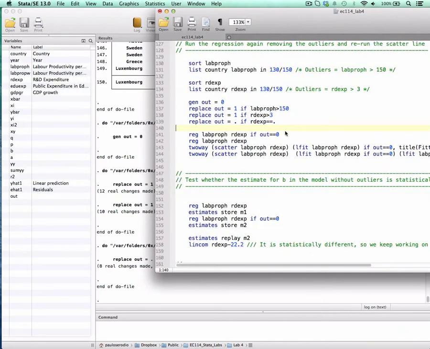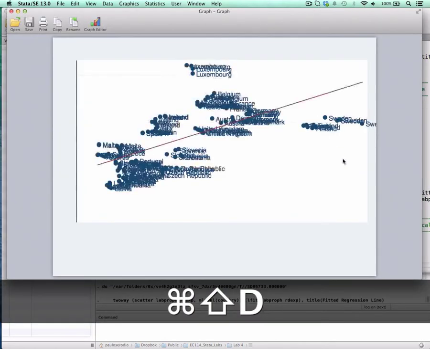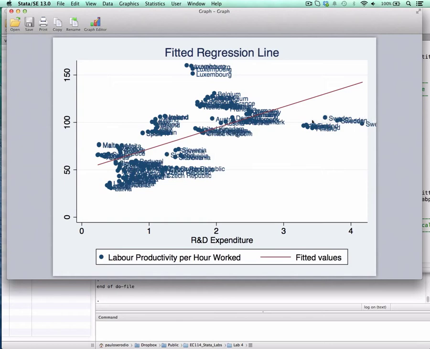Okay, so now we can simply run our regression again and compare the results with the previous one, but here we're going to impose the if condition, out equals to 0, so we're only interested in the regression between labor productivity per hour and R&D expenditure if the country is not an outlier. So before we had all the countries included, now we're going to exclude these countries and these countries.